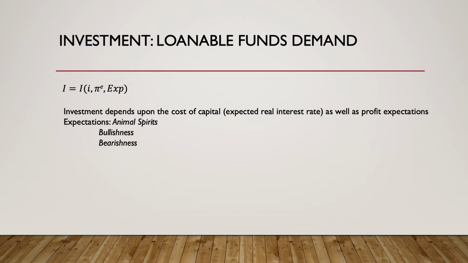One of them is the nominal interest rate. Another is inflation expectations. And yet a third one is expectations in general, and we'll talk about what those are at this point. Our nominal interest rate and inflation expectations provide us with an estimation of the real rate of interest. What is it going to cost me to borrow, if you will? And then expectations, we'll talk about those in a second.